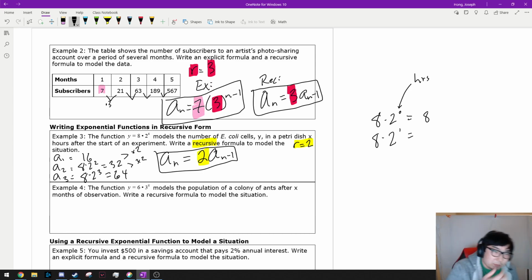So really this part of the question, example 3, is just asking you first to find the terms. This is very similar to this table right here, but you had to figure out the table yourself. Then you would find the pattern, and then you would write the recursive formula with it. So I would like for you to try example 4 by yourself.